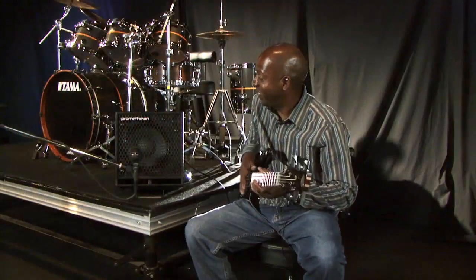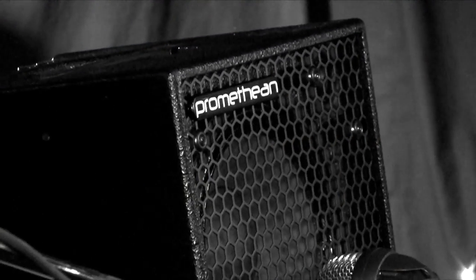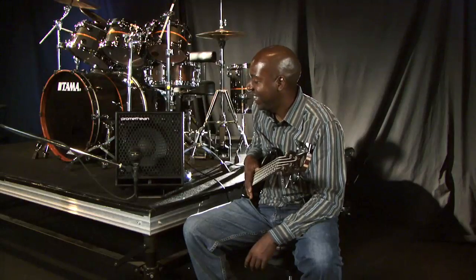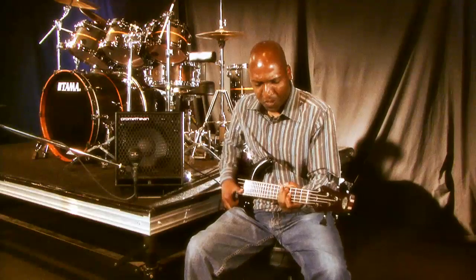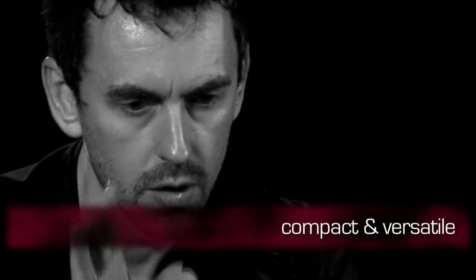When I first came in to try out this amp when it was in the development stages, some of the things I was looking for was to be a small amplifier that had a big sound, and that definitely was accomplished with this amp. The warmth and frequency range that it's covering. Ibanez have come up with a system where you can have an amp that's suitable for practice in small situations, maybe playing with a jazz trio, in a recording studio, and then also taking that same amplifier and using it with different cabinets and playing in much larger gig situations.